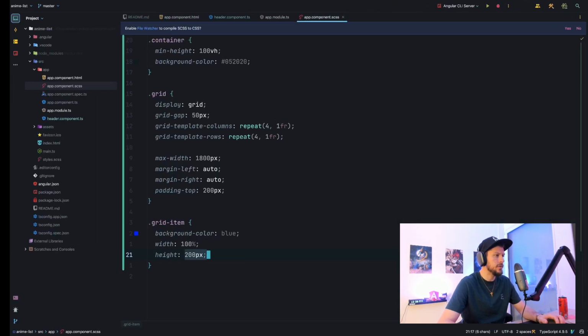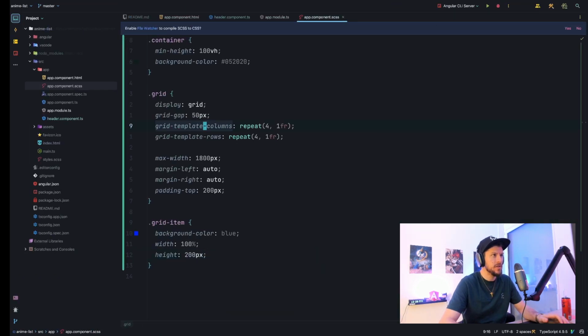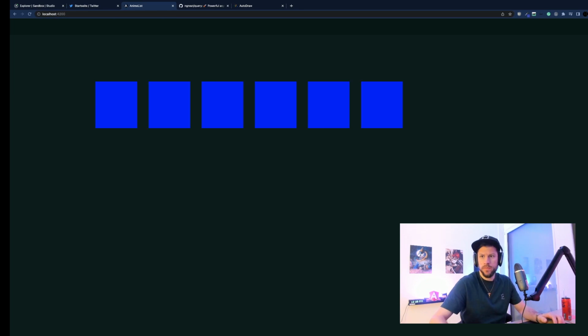Yeah, the height we have to leave. So those we will fill up with images. But of course the grid should be a bit smaller. We need more templates, more cells. So let's go with 8 maybe. It's a better grid then, I would say.